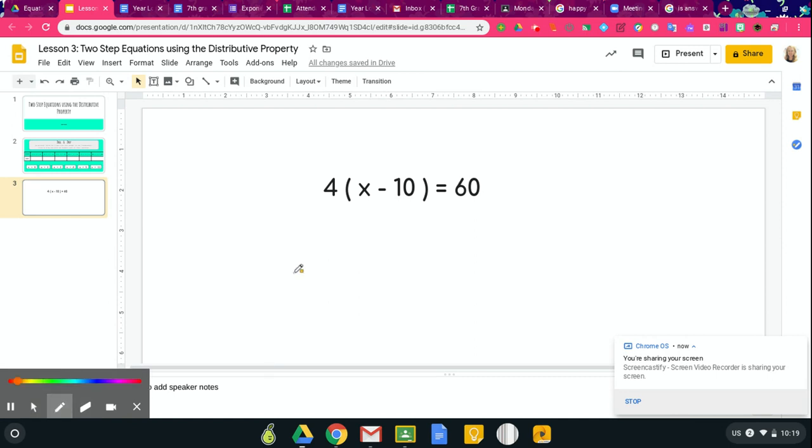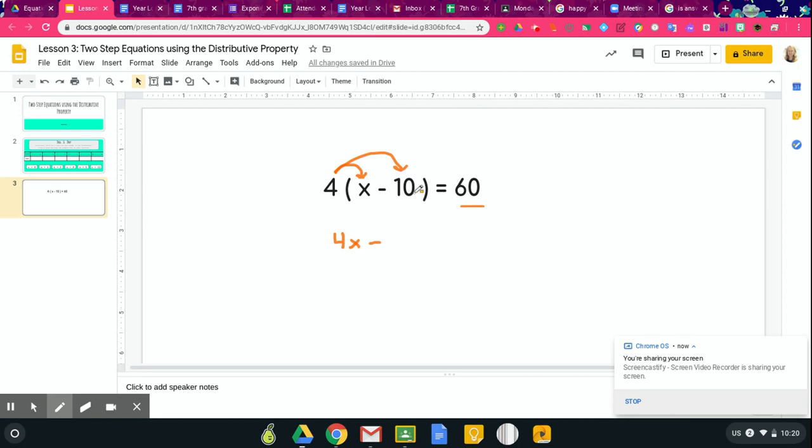But on this, you have a side that has parentheses on it, and then you have a side that just has the answer. Your job is to always start on the side that has the parentheses and use the distributive property. So you have to distribute the number on the outside to everything on the inside. And distributing just means multiplying. So 4 times x is 4x. You cannot multiply a number times a letter. And then the symbol that's in the middle of the parentheses will stay. So in my example, it's subtraction, but if it were addition, it would have stayed addition.